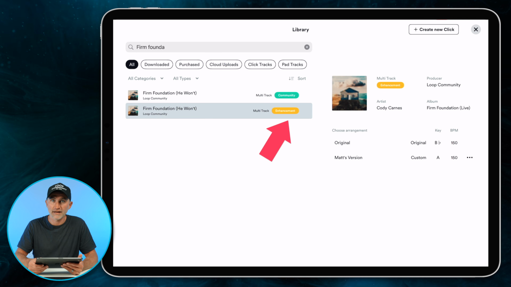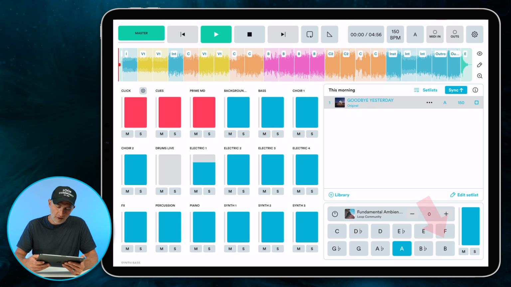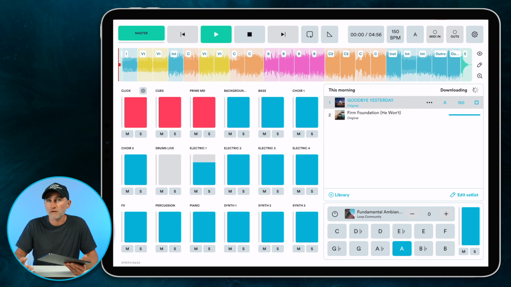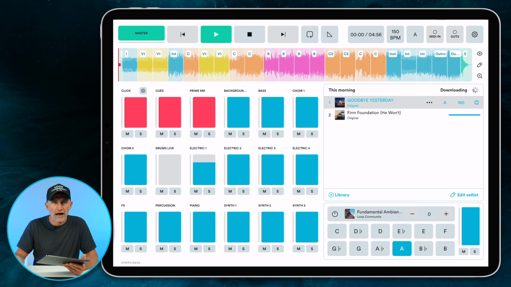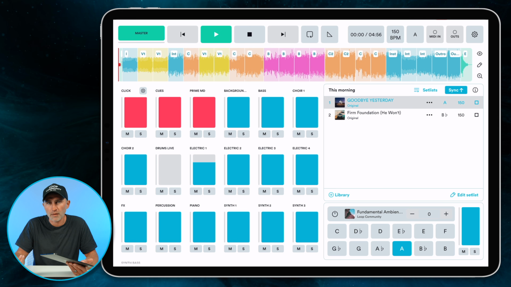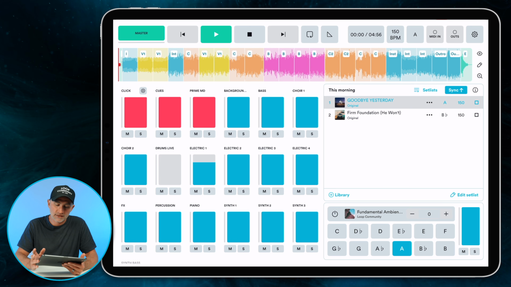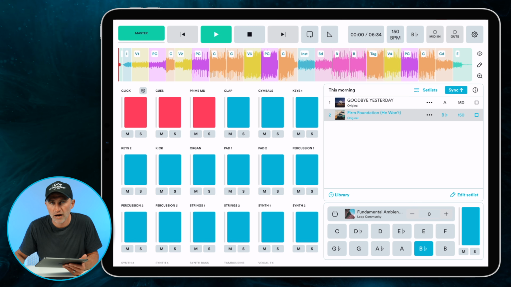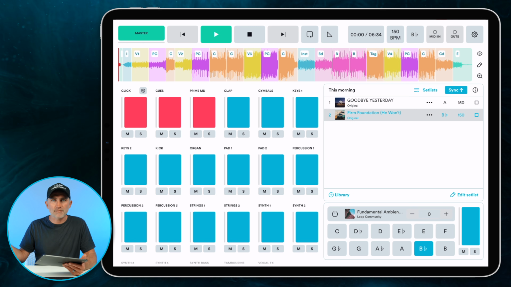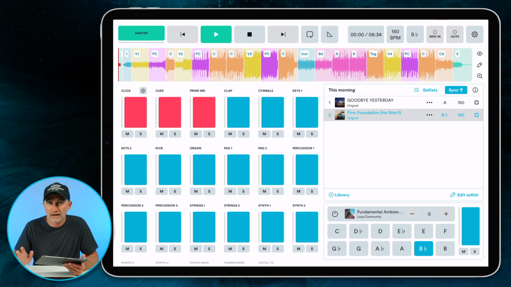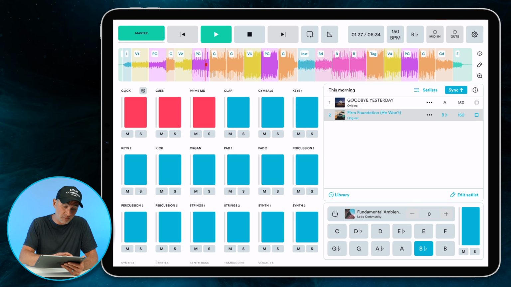I love enhancement tracks. Now, enhancement tracks are designed specifically to play along with a full band. So remember how in Goodbye Yesterday, we had to mute the drums because we had a drummer. Well, with enhancement tracks, we've actually designed these tracks to be able to work with a full band. Even if you have every instrument in your band, these enhancement tracks are more electronic sounding and they can be layered in to really fill out the sound of your band. And you don't have to mute anything. That was our goal when we made these. So let me go ahead and play it so you can hear what it means.